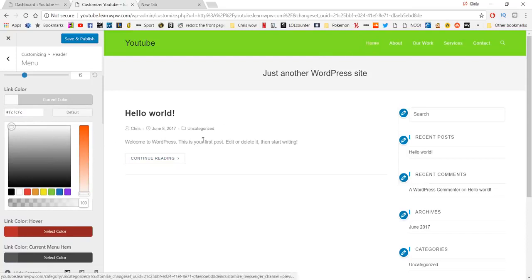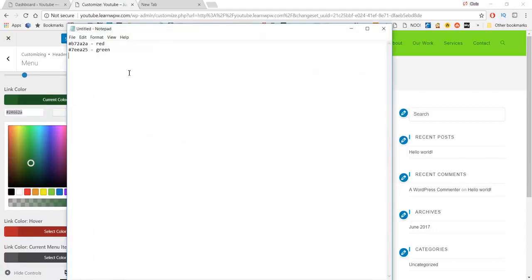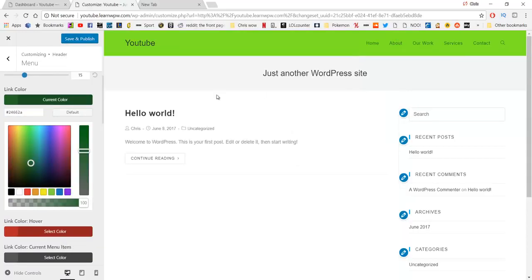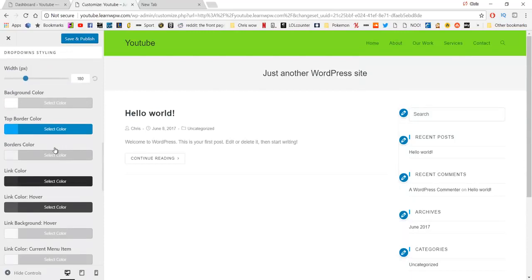The white is kind of nice, but it does kind of mess with your eyes a bit. I do actually just like the red, even though it would change if it hovered. Oh, we've got dark greens there. Actually, dark green and changes to red. I actually like that. Perfect. So I'm going to take a note of that code just in case I want to use it again. Dark green. And of course you can change all this stuff as much as you like, but I'm actually kind of happy the way that is at the moment.